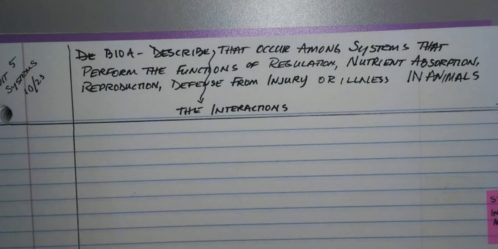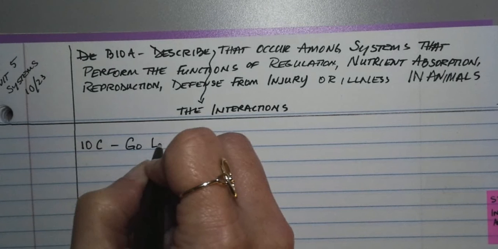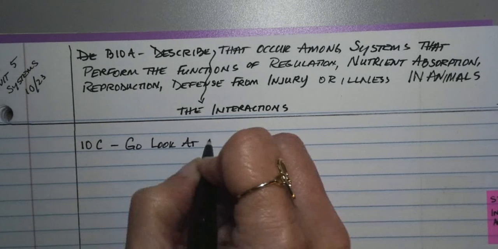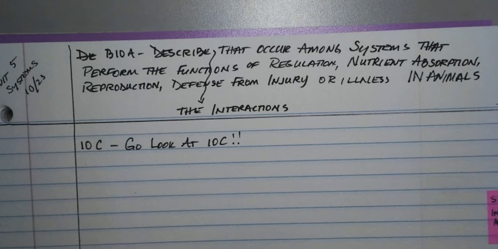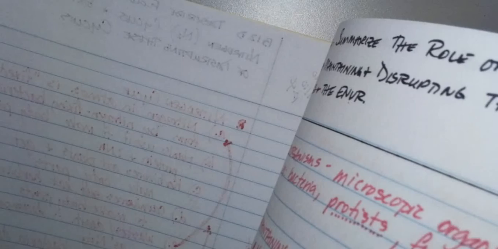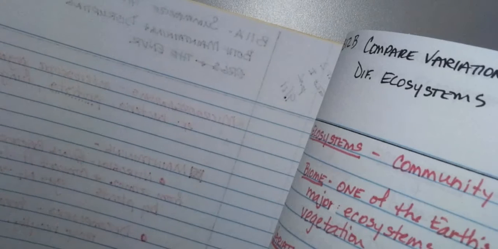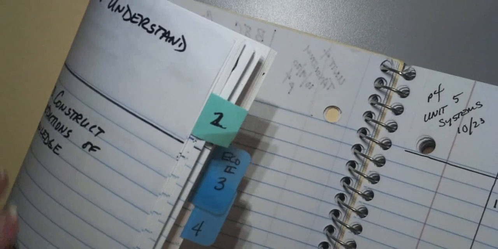Now, I'm going to put a note here, and I'm going to say, go look at 10C. And 10C we already covered, so if you flip back in your notes, because I'm sure all of you guys online have taken all the notes. If you look back here, you can find 12A, 12C, 12D, maybe there's a 10C in here somewhere. You guys find 10C? What unit? Ooh, you guys are good.